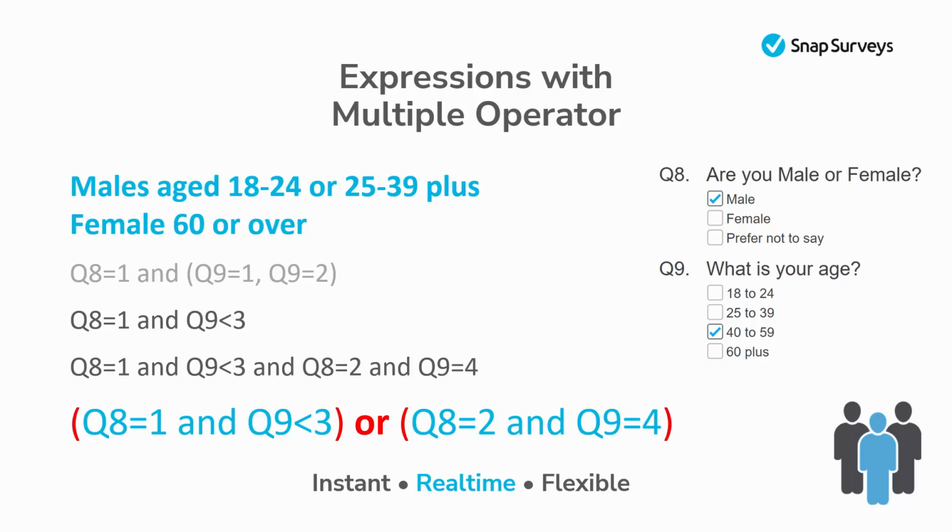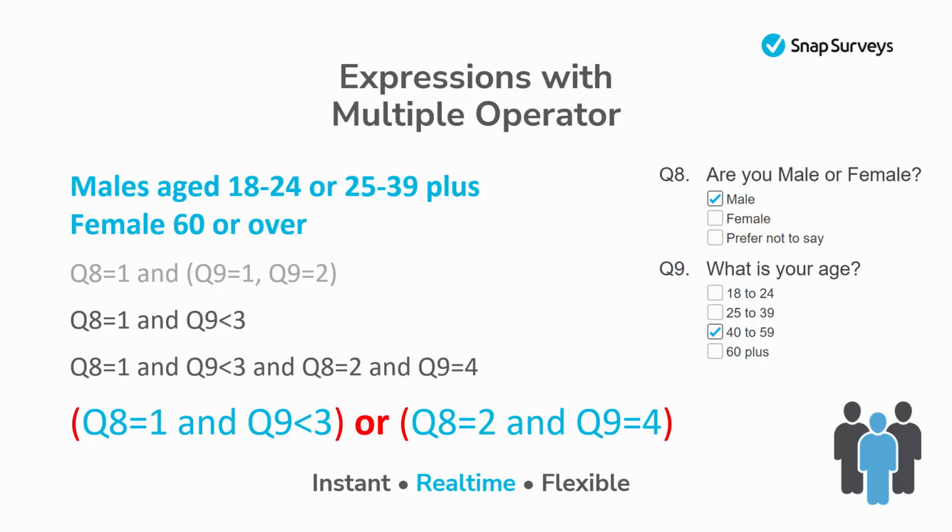And a good way of thinking about brackets is to imagine that they are your arms. The left bracket is your left arm and the right bracket is your right arm. If you see a group of people that you like, give them a hug. And as we saw, more often than not, an individual cannot belong to more than one group, and that's why we've got the or in the middle. If they can belong to both groups, we can use the word and. But the easiest thing to do is to imagine that you were completing this questionnaire yourself at this moment. If you are able to tick both options, use and. If you're only able to choose one option or the other, use or.